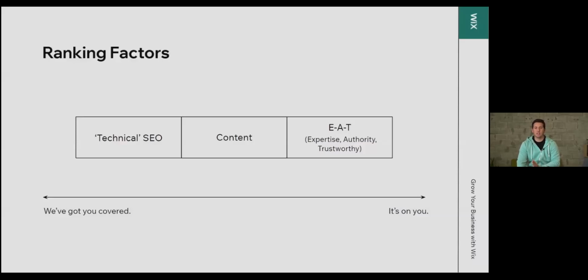Content is something that you need to do. Think about the way I discussed before, how you need to build your website as a newspaper, where every page has a unique title and description. This is the way that the content needs to be written across your website pages. Last is about expertise, authority, and trustworthiness. As long as your brand is accountable, these are the things that will drive you to a higher ranking and get more organic traffic.